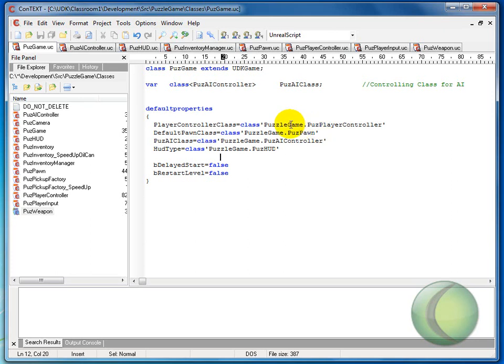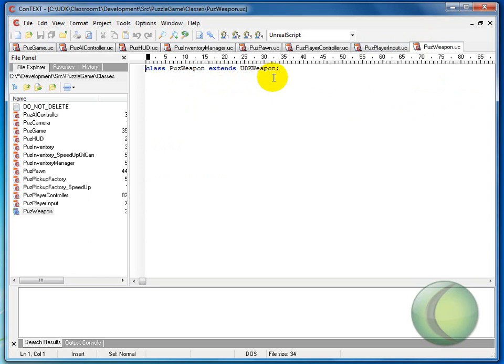Okay, so after that's finished, the next thing we're going to create is our PUZ weapon, and that's going to extend from UDK weapon. A PUZ weapon basically is the puzzle weapon, or the weapons our player or even the AI might get to use. And that's pretty much the end of that. There's nothing else to do at this point, because when the PUZ weapon does get spawned or placed into our character's hands, it's going to be handled through the internal code that already exists for the most part, which is the inventory manager. Minus a few changes or tweaks that we might make. We obviously will be using PUZ weapon though to create our weapons and to tell it when to spawn certain particle systems and things like that.